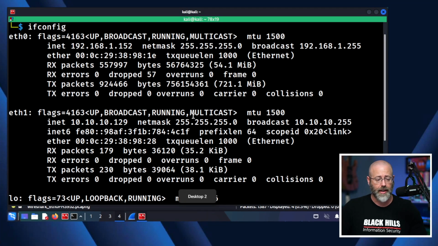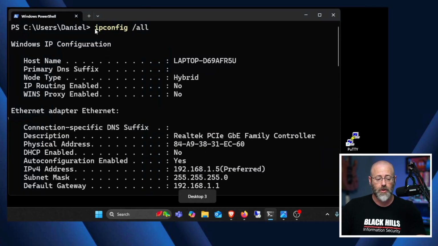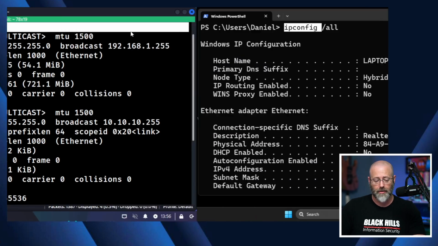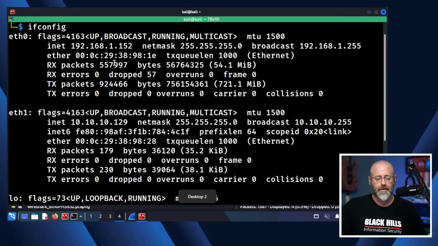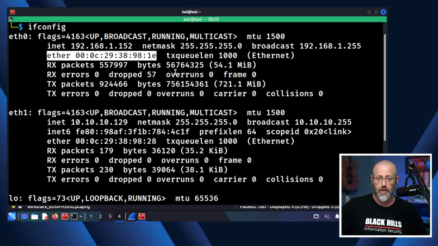I can jump over to Linux. You can see I've run the ifconfig command, not to be confused with the ipconfig command, right? And it gives us a lot of the same information. We have an IPv4 address. We have a netmask of 255.255.255.0, right? We see there's the Ethernet adapter address, the MAC address. It has one as well. You'll notice that that is also unique. But that's not the only way you can do this in Linux. This is actually becoming a deprecated command.